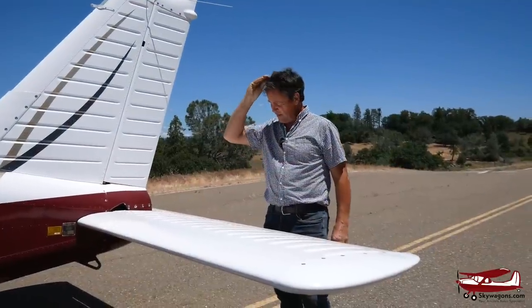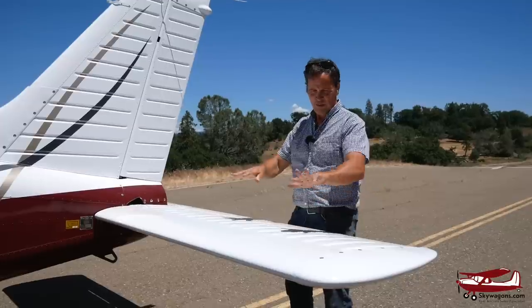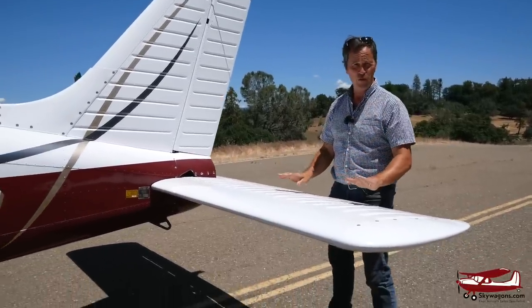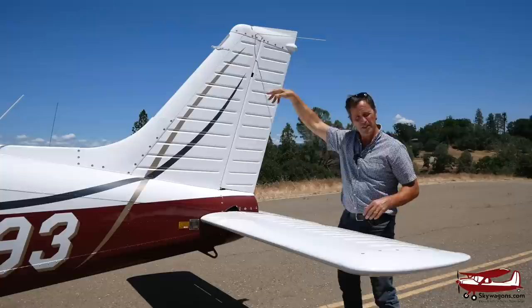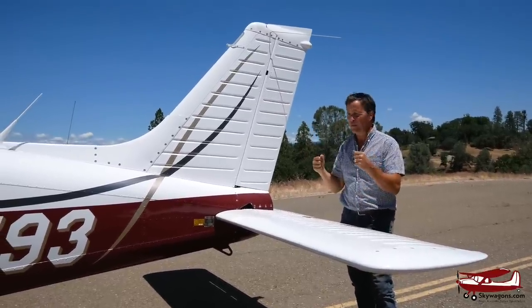So, the tail. If you say Arrow 3 to somebody, they're going to think T-tail. So we talked about that. This is a low-tailed Arrow 3, of which there are only a few hundred ever made. The T-tail, the horizontal stabilizer, is up there, and there are some inspections on it. It's nothing to do with safety or structure. It's to do with the feel of the plane when you take off.